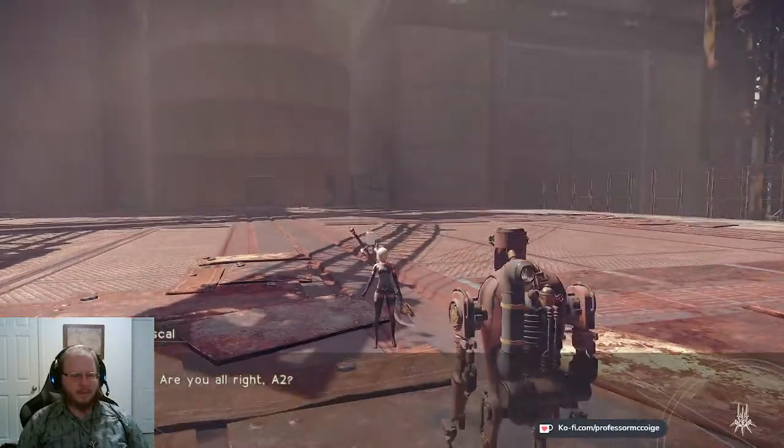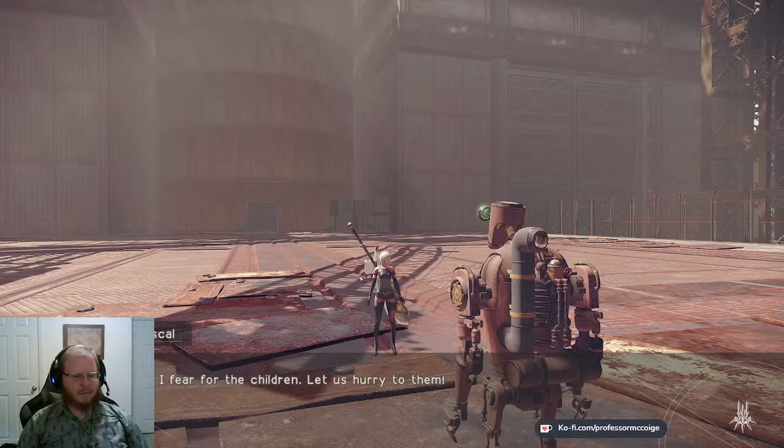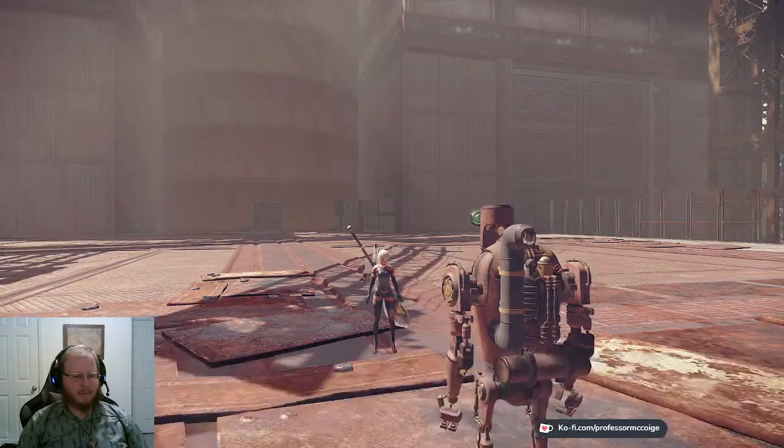Are you alright, A2? Yeah. Thanks for the assist. I fear for the children. Let us hurry to them.